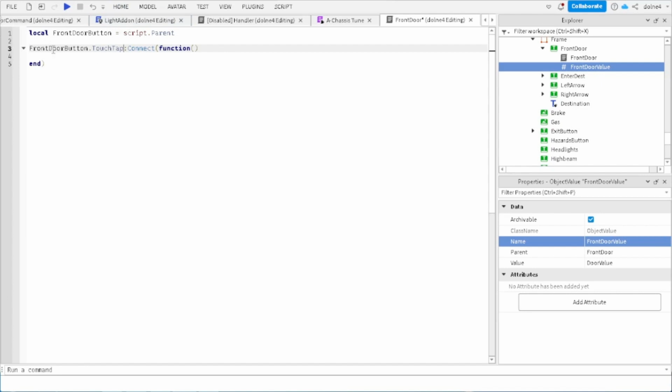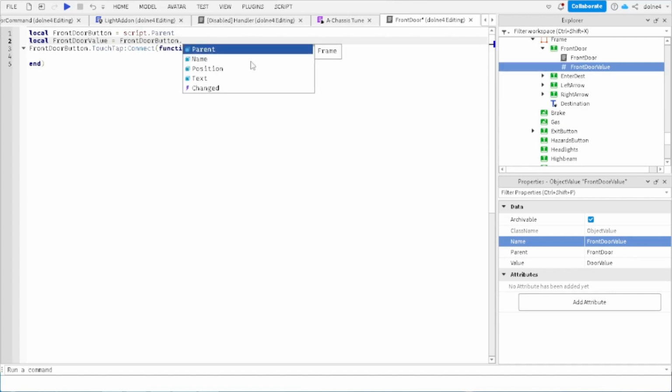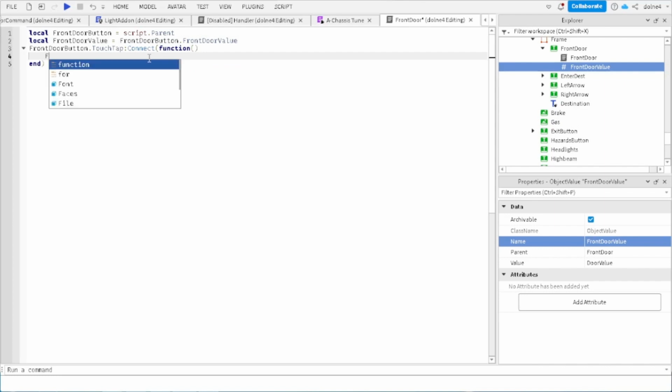So right here we do front door button dot touch tap connect function. And we just need to get our front door value. So front door value equals front door button dot front door value. Now all we got to do is front door value dot value.